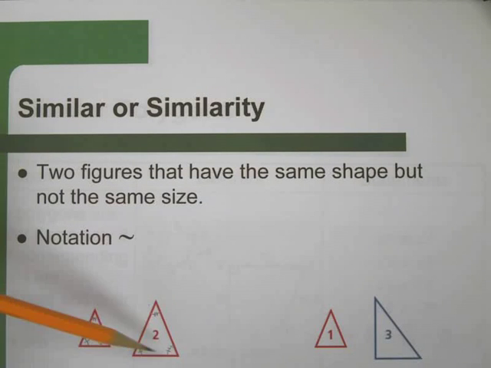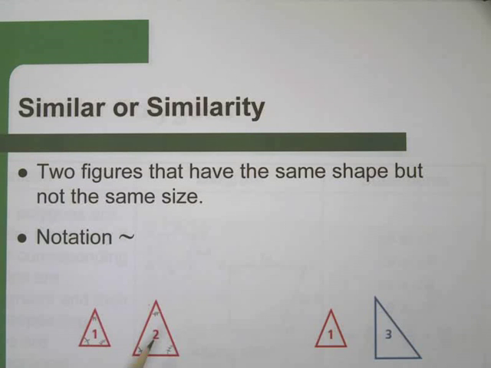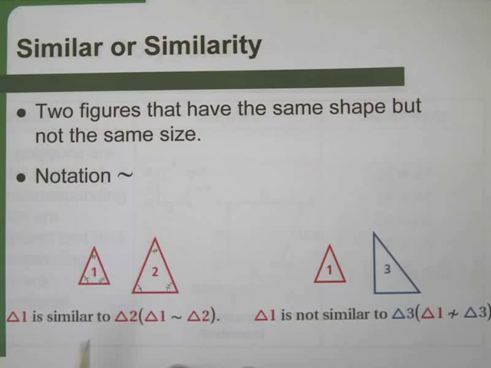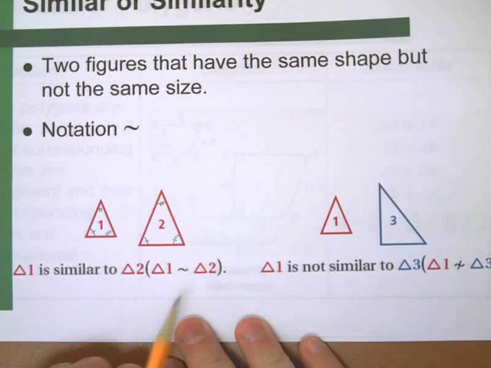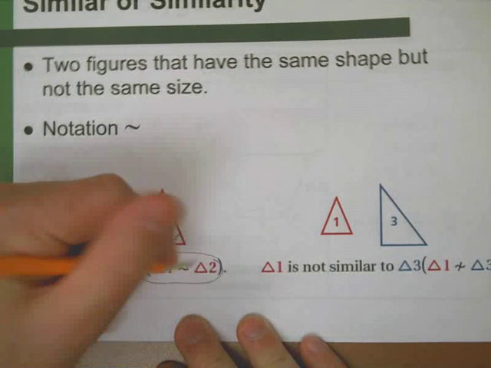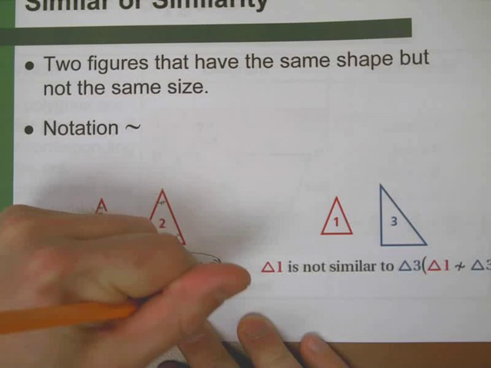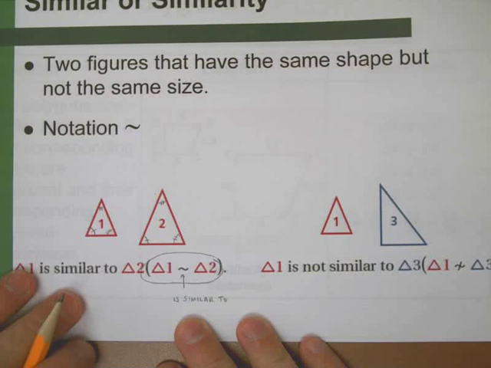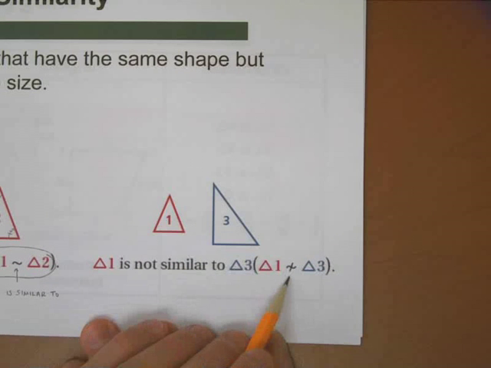So you have shape 1 and shape 2 here, or shape 1 versus shape 3. What I can tell you is that shape 1 and shape 2 are similar because they look the same. In fact, if I measured the angles, I would find that these two angles would be identical to each other. Now shape 1 and shape 3, not the same, right? Because we can see here that they don't even look the same. This one looks like a right triangle, and that one's maybe like an isosceles triangle. These aren't the same shape.